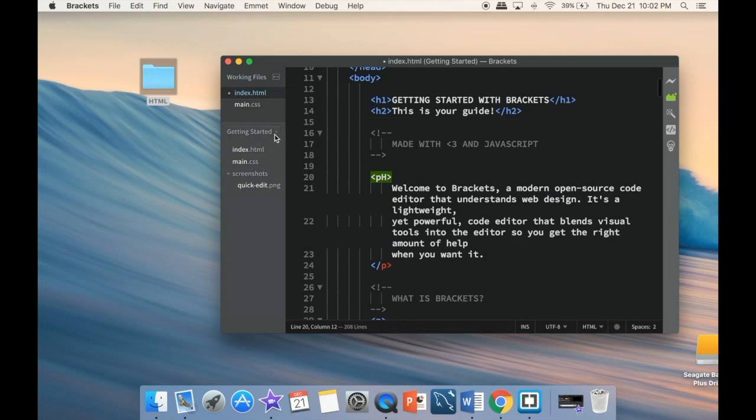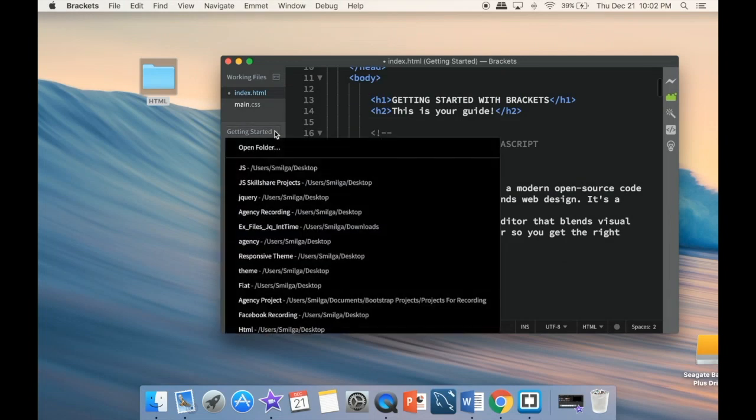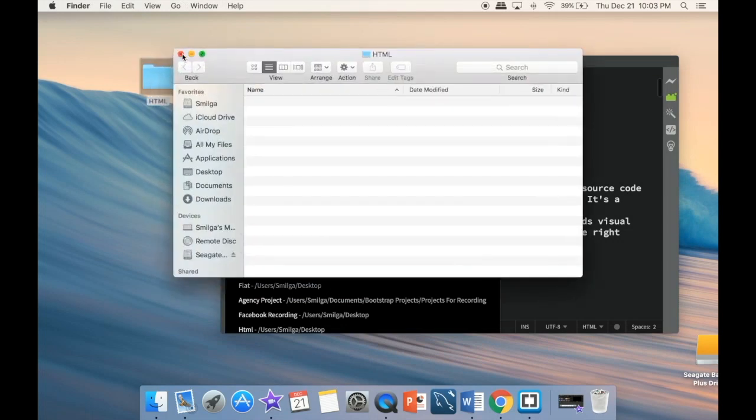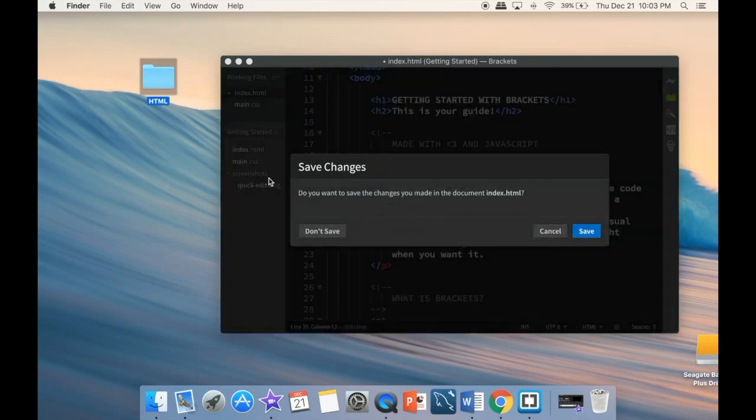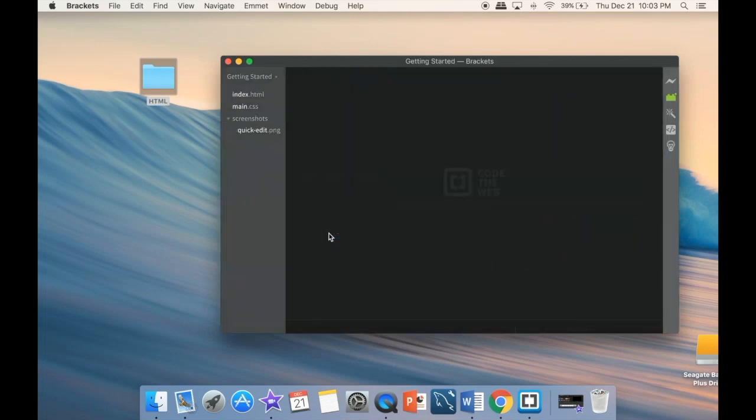Now after that, we have the third and probably most convenient option, because over here you can see all the folders that I've been working on. So over here you can see that this is going to be the JS, the most recent one that I have worked on. And this is going to be the case if you have a bunch of folders and you don't want to go through your actual files. You can right away go over here with the open folder method. Now I'm going to choose this method. So I'm just going to drag this one over here, and it's saying again, do you want to keep the changes? I'm going to say no, I don't want to keep the changes.